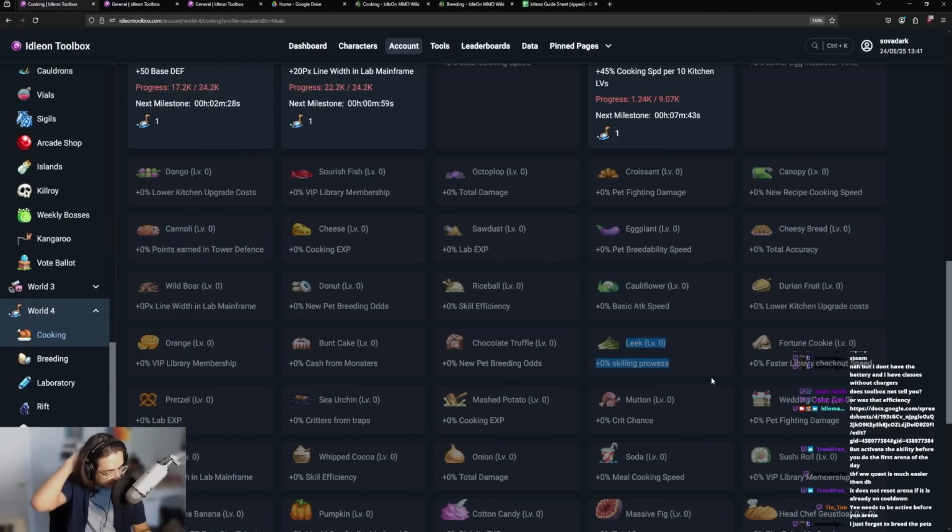Leek, I don't know if you're capped on skill prowess, but leeks will help you reach that. It'll give you faster library checkout speeds, so you get higher level talents. If you don't have the Checkout Takeout talent done from World 3 yet, this will help you a ton in doing that. Yeah, just remember, when you unlock a new meal, the big thing to do is try to get that meal to level 11.